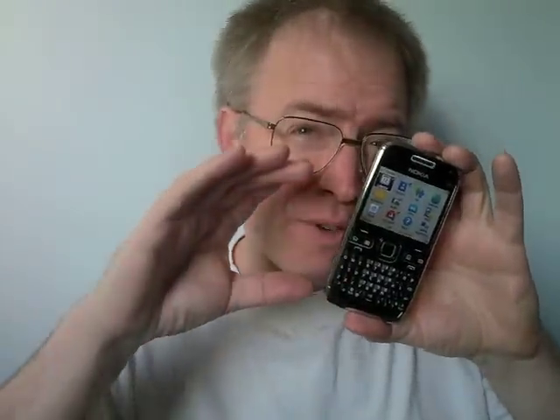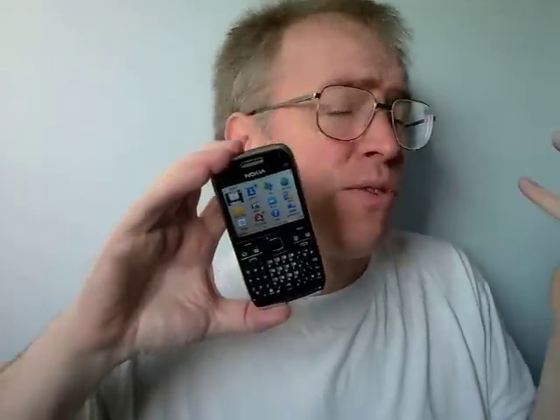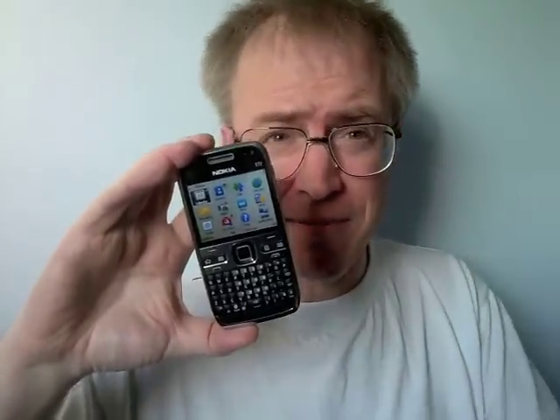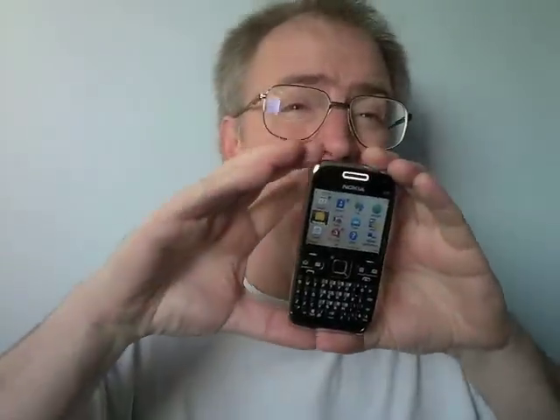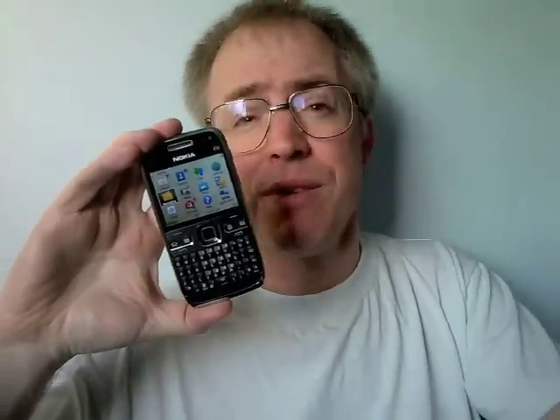Sadly, a tweet I read recently is rather borne out in the E72 — along the lines of, will someone please take Nokia's gun away before it shoots itself in the foot yet again? I speak as a long-term Nokia fan: it just can't seem to ship a smartphone without a major gotcha these days. In the case of the E72, it's the omission of podcasting — just about my most used S60 application, and one of S60's crown jewels in my opinion. Podcasting was also missing on the E52 and E55 for no technical reason whatsoever, so it's safe to say that it's a misguided marketing decision.